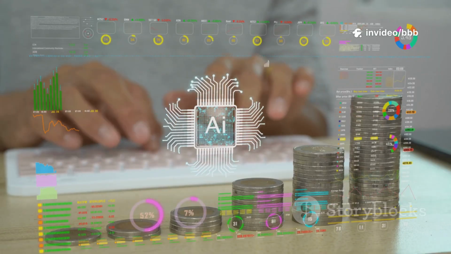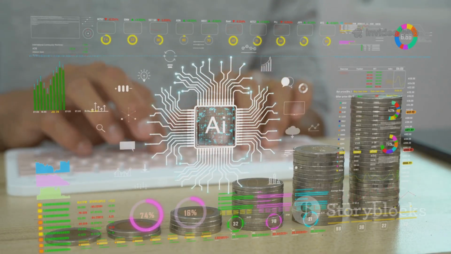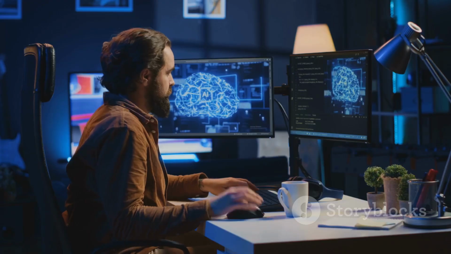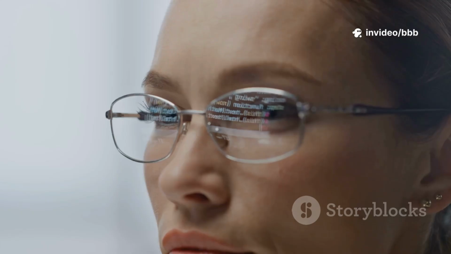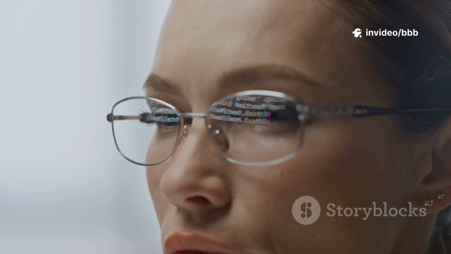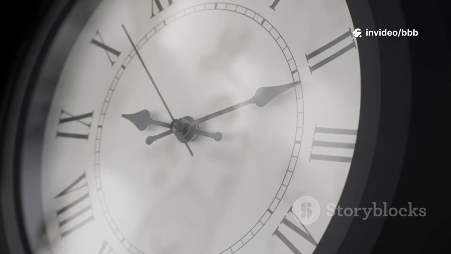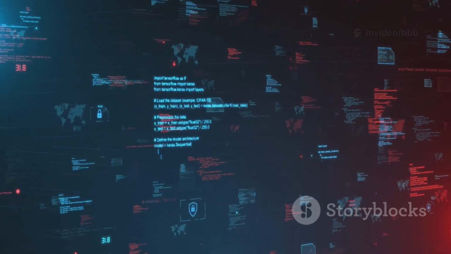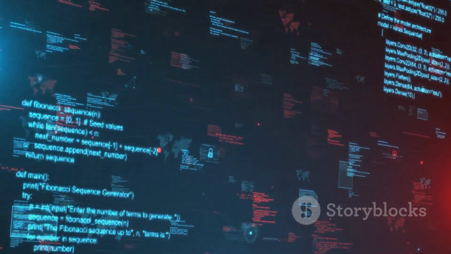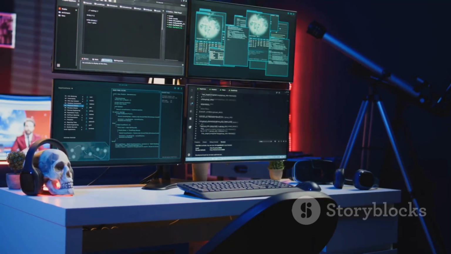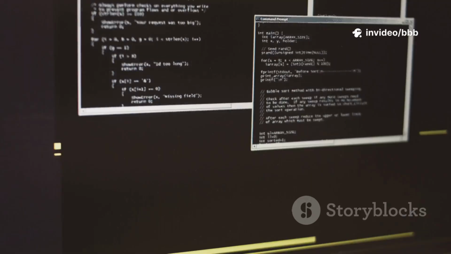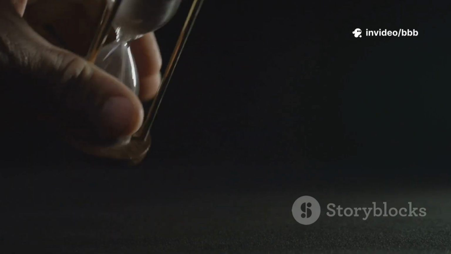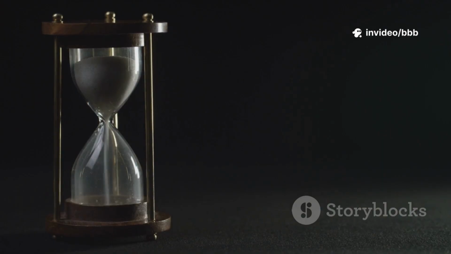AI tools can completely change how you approach debugging. Think of the AI as a patient and knowledgeable assistant. It never gets tired or frustrated. It can look at your code with fresh eyes, even if you've been staring at it for hours. The most immediate benefit is speed. An AI can analyze hundreds of lines of code in just a few seconds. It can spot common mistakes, typos, syntax errors almost instantly. What might have taken you an hour of careful reading, the AI can often do in the time it takes to blink.